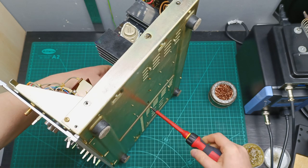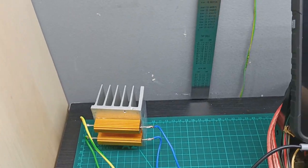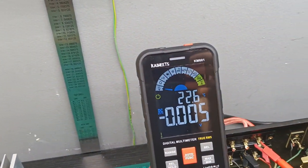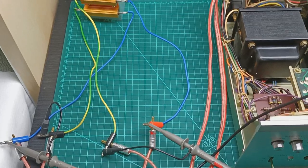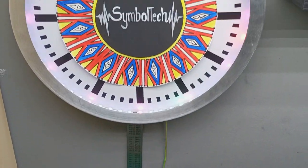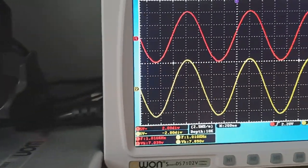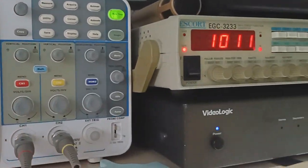So now it's time for some tests. First, I connected the dummy load resistor to the output to check the DC offset voltage, and it looks good, just 5 millivolts, which is almost nothing. Next, I connected the oscilloscope probes to the amplifier output to check the sine waveform. Using a signal generator, I injected a 1 kHz sine wave signal, and the amplifier was doing well.